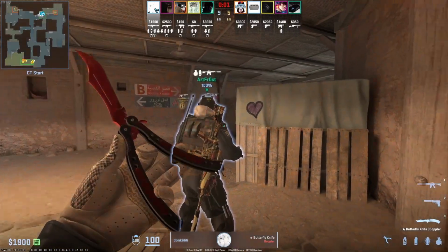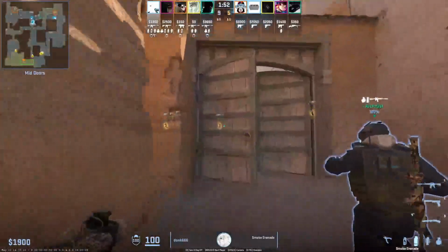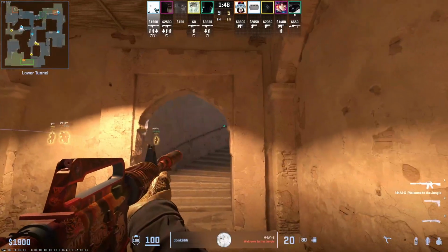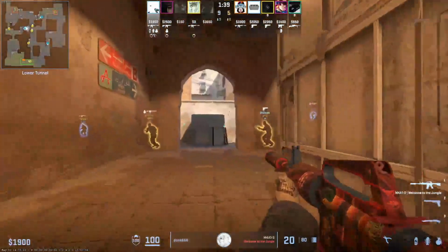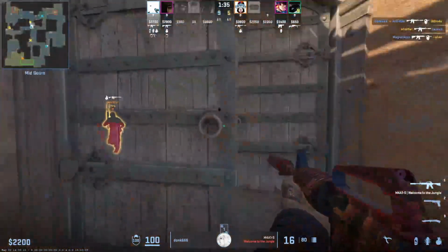In this round, Donk gets the same spawn again, except this time it is a gun round. So he's going to do the same thing by pushing into lower tons, except this time he will not be pushing into upper, and that is because there is no contact on B site. So he's just going to stick around in lower until there is contact mid, and then he will activate and get the easy cleanup kills.